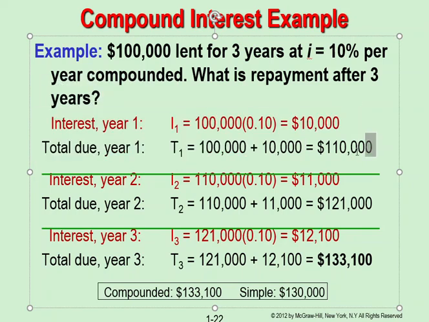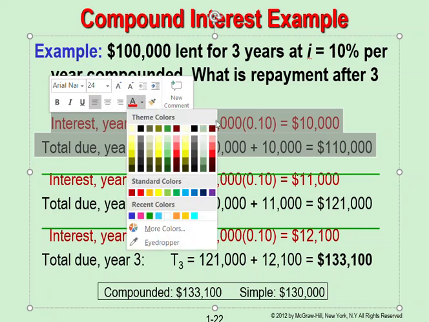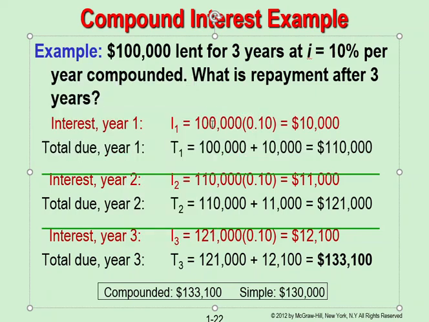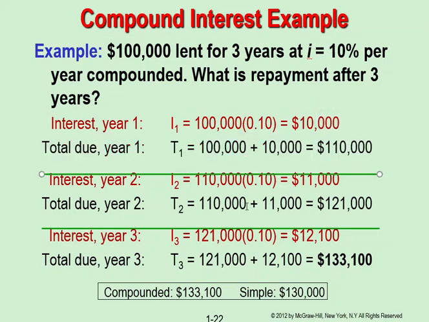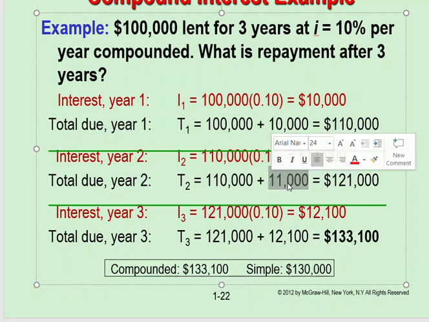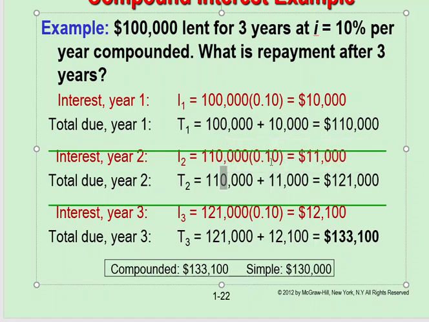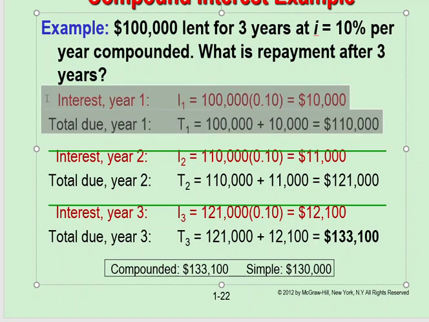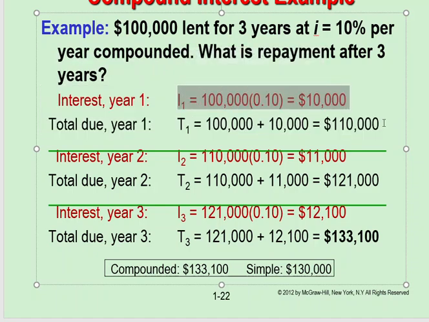So what's going to happen? We are not going to go back to the original $100,000 and get the interest. No, the second year is going to be based on the previous year. How much the previous year? $110,000. So now this is our target. We'll get the interest out of 110. So now the interest is 11, not 10. Simple interest will always stay 10, 10, 10, 10. But in compound, the second year, it will be based on the previous amount with the interest rate. So it is $11,000, okay?